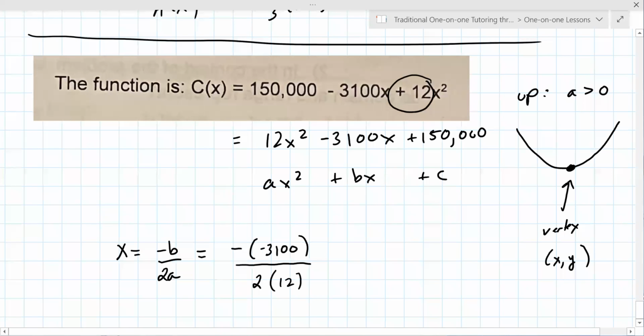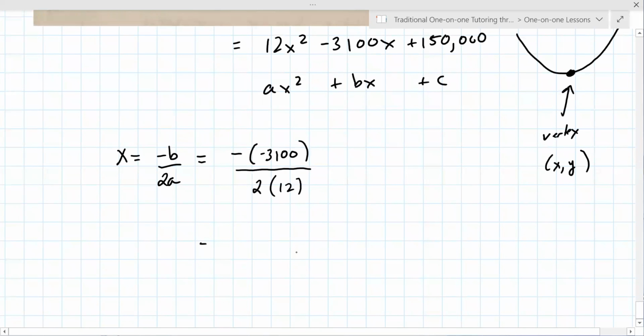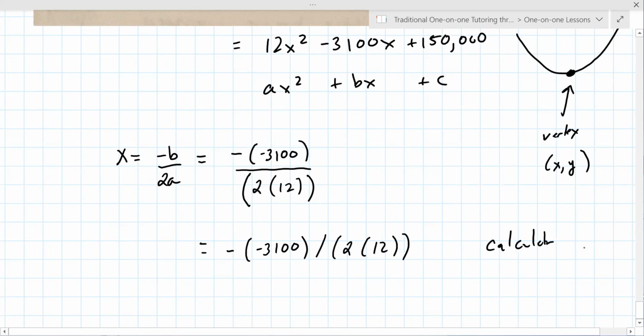12, yes. Now, in terms of how you enter this in the calculator, which we didn't really cover, you have to remember there's actually a second set of parentheses here. What I heard is you divided by 2 and then multiplied by 12, which is I think why this problem was written. So here's how you might enter it in your calculator: minus 3,100 slash parentheses 2 slash 12, like this. That's the calculator line.